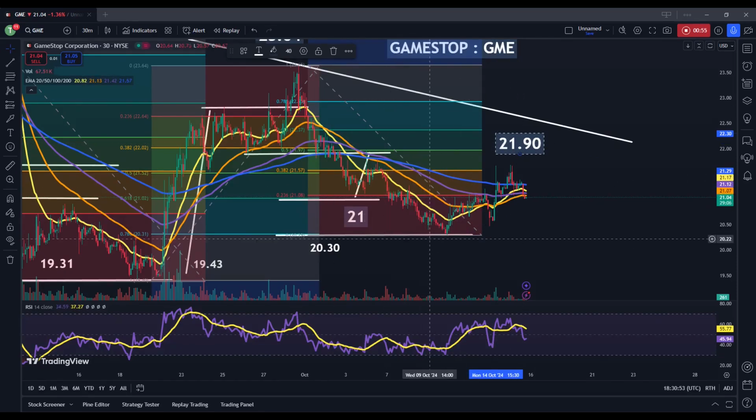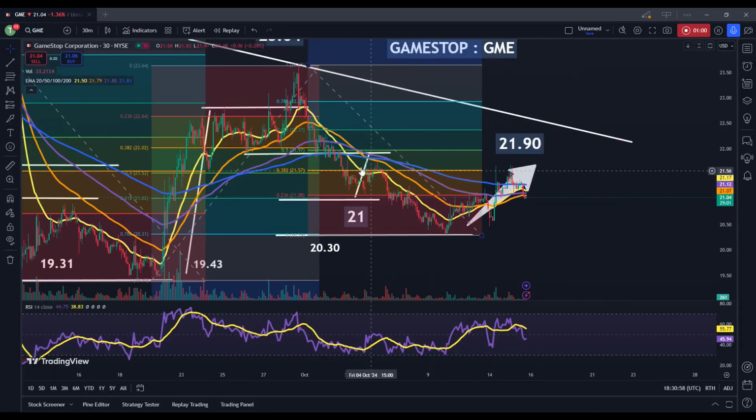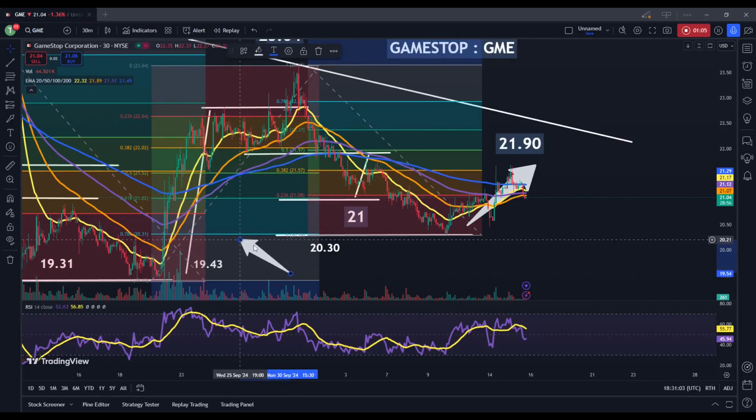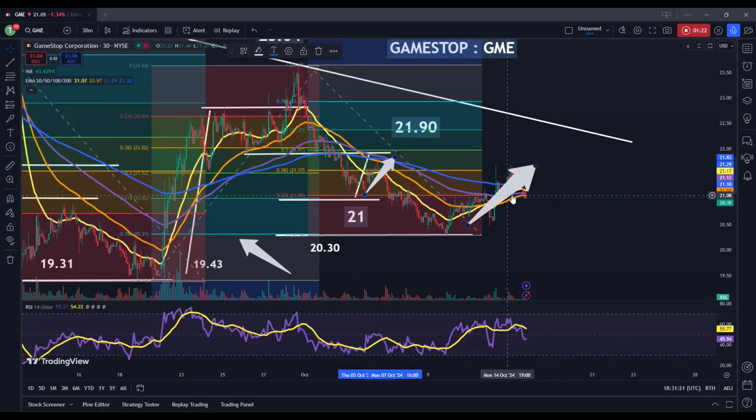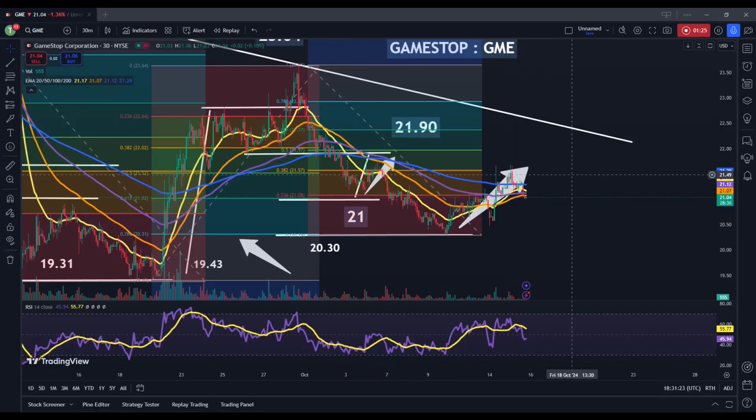Now, there really wasn't much in this area to suggest that share prices would be able to bounce from here. The only thing we really had here was this 78.6% Fibonacci retracement, but we were looking directly into this area well before this happened. Initially, we were saying that a break below 21.90 would target $21 and then $20.30. And we can see here in both cases, this did turn out to be the case. We did see a bounce here, and then we're now seeing a bounce here. So, these Fibonacci levels are holding up extremely well at the moment in terms of their predictive ability.